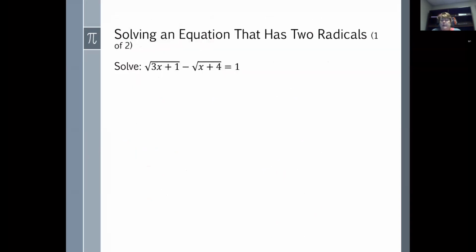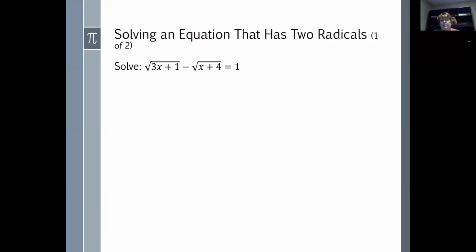Okay, this is the hardest problem you're going to do all semester, I promise. What if you have two radicals in your equation? Now, this takes quite a bit of paper to do, but I just want to remind you that you need to follow all the rules that you have for algebra. To solve this equation, you're going to isolate one of the radicals. You're going to square both sides. You're going to square whatever binomial you have on whatever side.